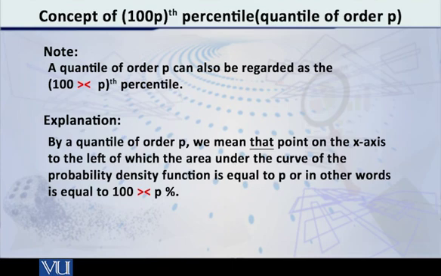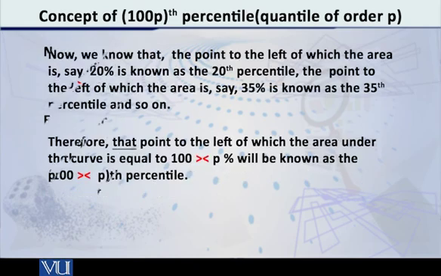0.2 multiplied by 100, how much is that? That is 20. Now, 20 divided by 100, we can say 20 over 100 or 20 per 100 or 20 per cent. So, you can see that the 0.2 quantile is the same thing as the 20th percentile.